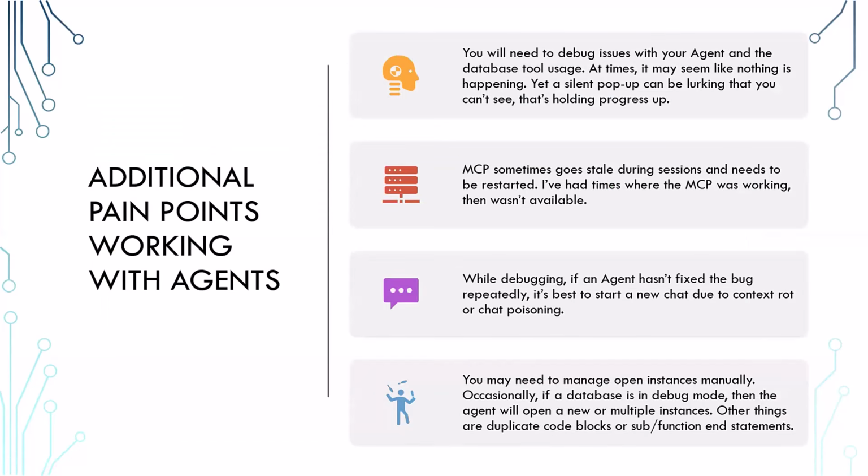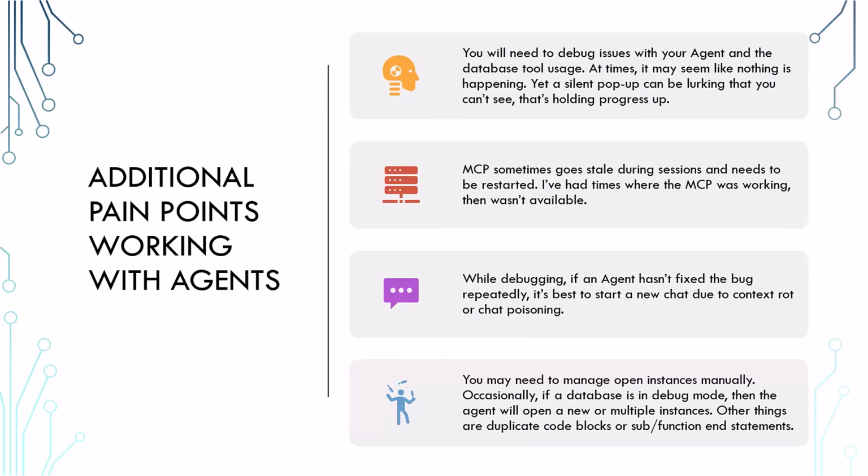So what are some additional pain points that you're going to have while working with MCP servers and Access and AI agents? Obviously you're going to need to debug tons of issues with your AI agents and their database tools. Prompts like these and all these techniques that I told you will get you about 90% of the way there to a working app, but you do have to go through troubleshooting and debugging with the AI agents.